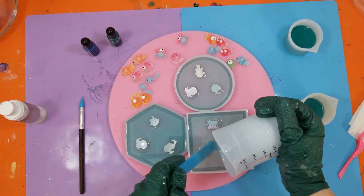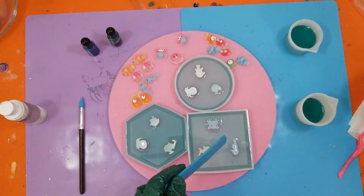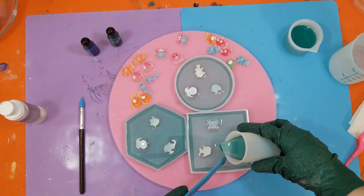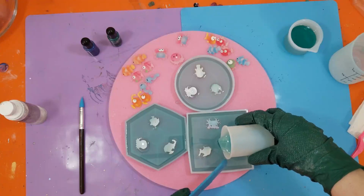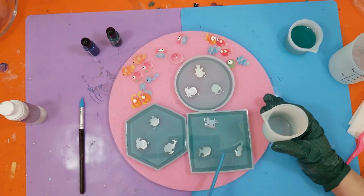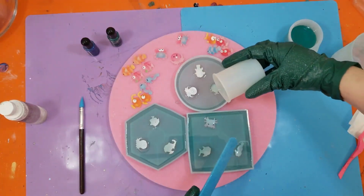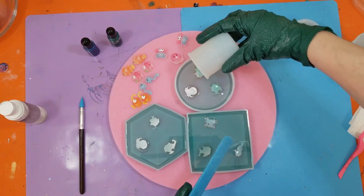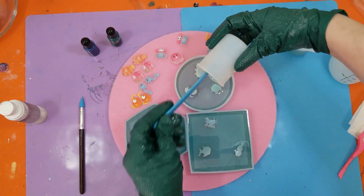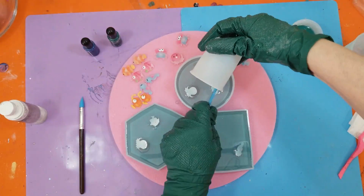It is definitely summer. All right, put that aside. Start using this one. See how close to the top we are there. All right, I can come back to each one and make sure that they're all topped off.